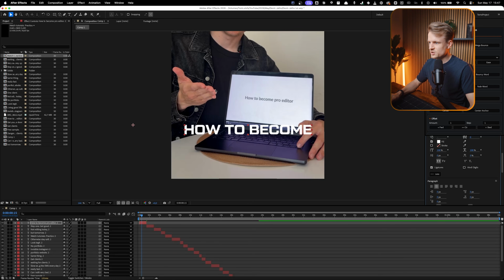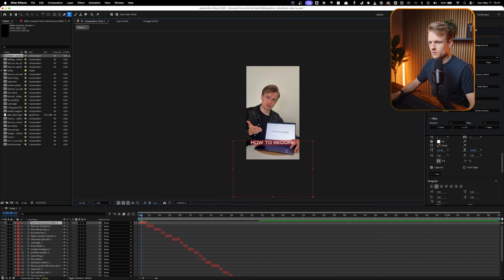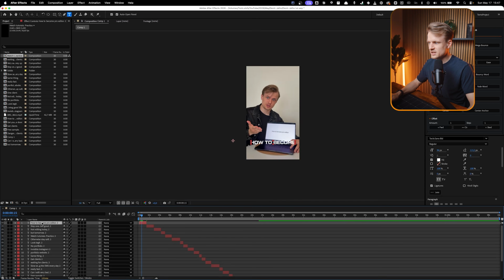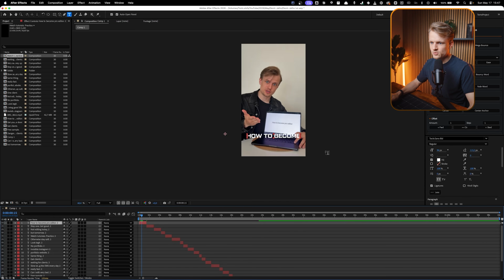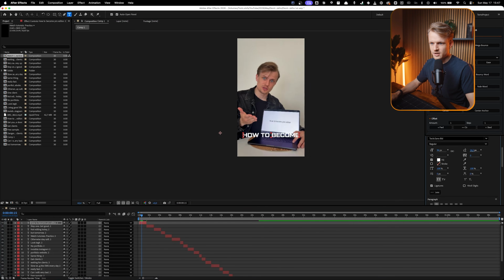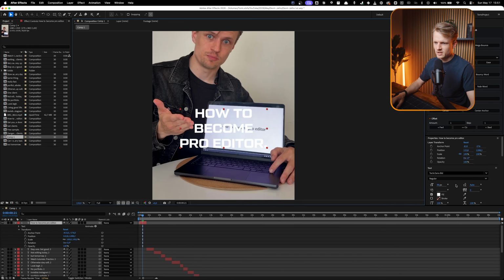Now I do also want to make sure that the text is fully visible. I'm going to double click on it and just see where the rest is. And it's not here. I think that's just because our line height is really high. It's set to 115. I don't know why it's that high. So let's see if we dial this down, if we can see the text then. So this is already better. We have a nice other font.